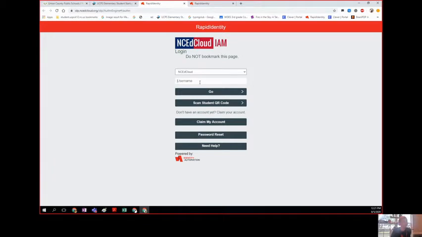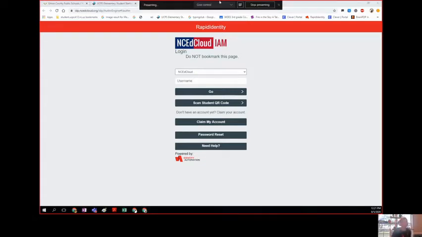Once you put in a username and click go, the next window that will pop up is your password. Our K-2 students have a simple password, and our 3-12 students have the same complex password from 3rd grade all the way through 12th grade. All of our 3rd through 12th grade students should know what their password is. Again, if they don't know what their password is, you can ask the classroom teacher, and they should be able to provide that for you.